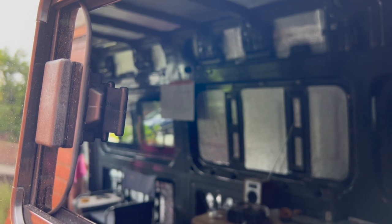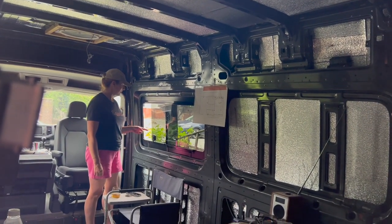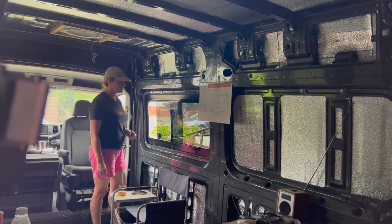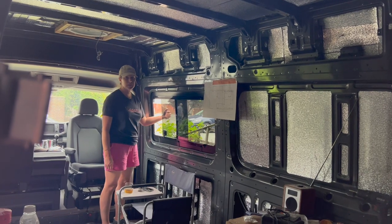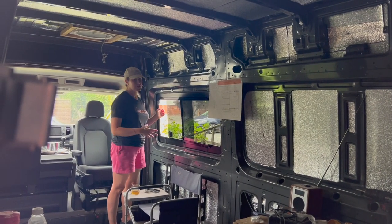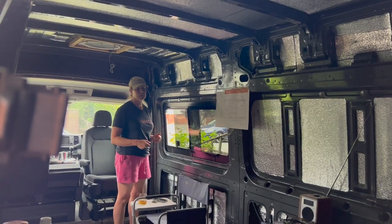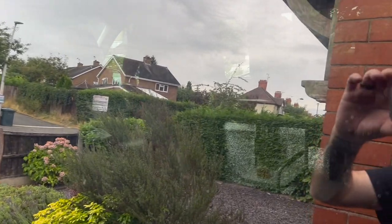Hey, what's going on in there? Just playing with the new windows he fitted. He's playing with the new windows I fitted. Do you like them? Yeah, I do. They're really tinted from the outside, so they feel really private, but on the inside they let in loads of light, so as you'd expect from windows. Let me see if that's right. By jingo, she's correct.